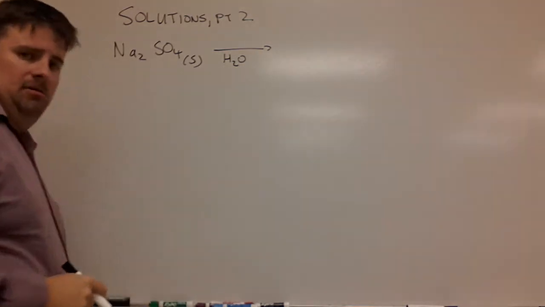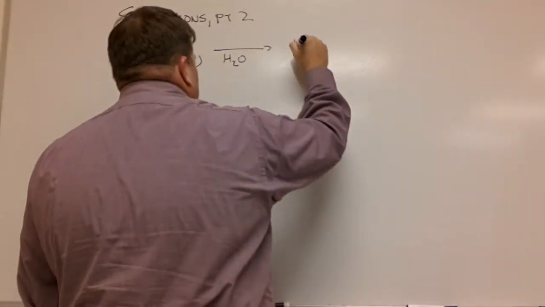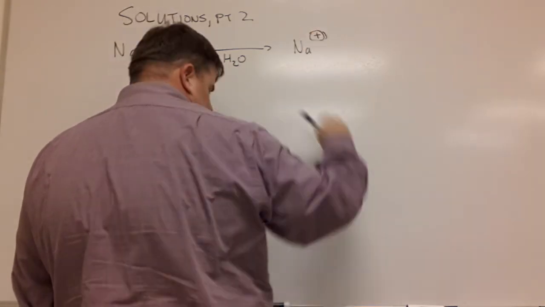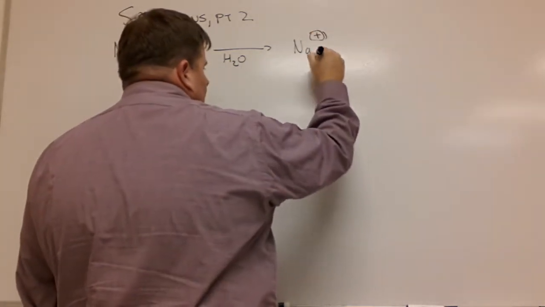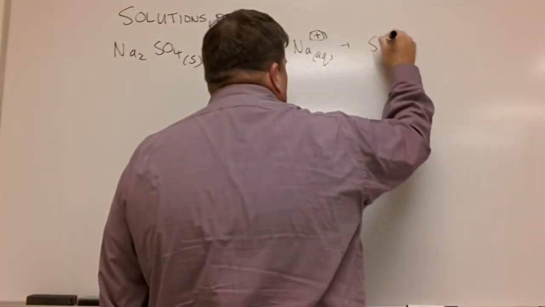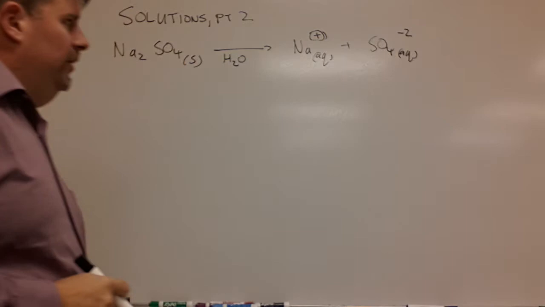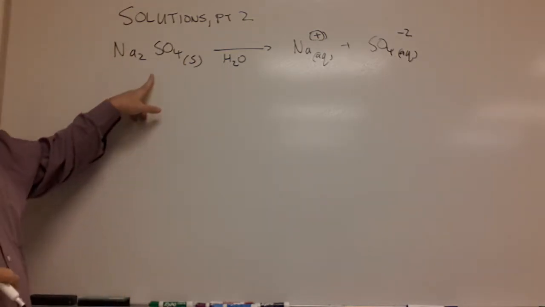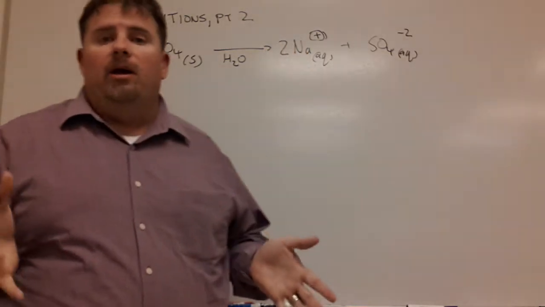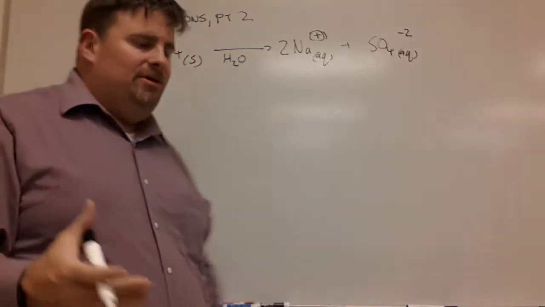What I'm going to get out at the end is a stoichiometric ratio of the sodium compared to the sulfate. Sodium ions, as we know from salt, are going to be plus charged. So there's a plus charge on the sodium, and we know that they're aqueous. And the same thing is going to happen to the sulfate. Okay, and this has a -2, and we know that the sodiums that are involved, I've got 2 of them. So I have to put a 2 over here with the solution. Now we all know this from balancing, right?